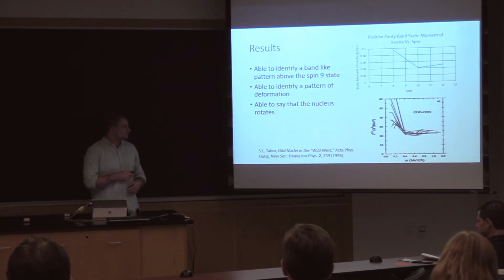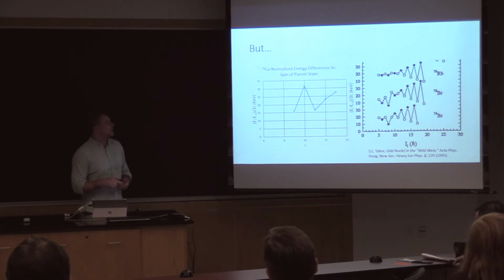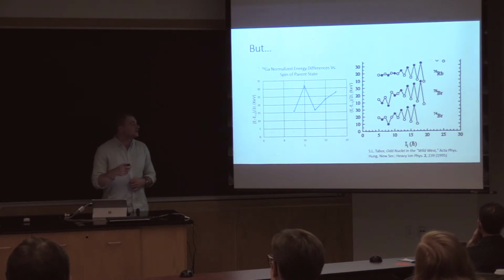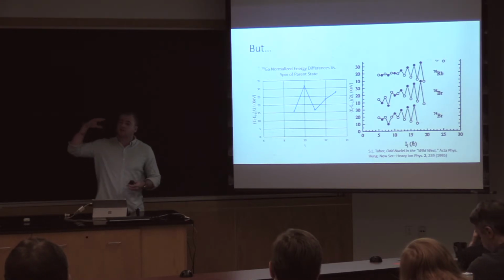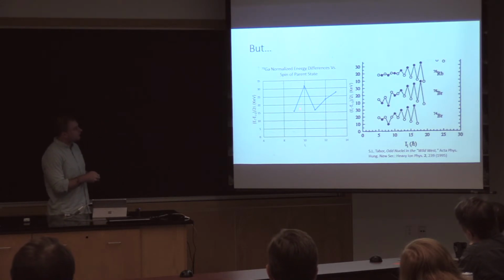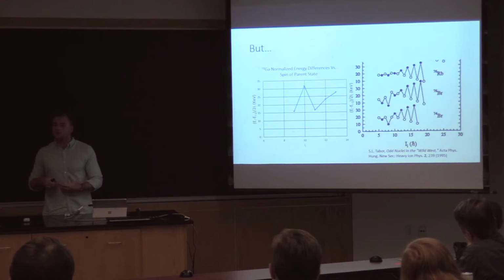What else these spin measurements brought out was a graph of energy differences versus spin of the parent state. If we look on the right, again at high spin, we expect to see this normally increasing zigzag pattern. But in our nucleus, we start to see this zigzag pattern, but for some reason at this high spin, we see a phase shift. We're not sure why we see this phase shift. Whenever you see something that you don't expect and you don't understand, it's reason to investigate it further.